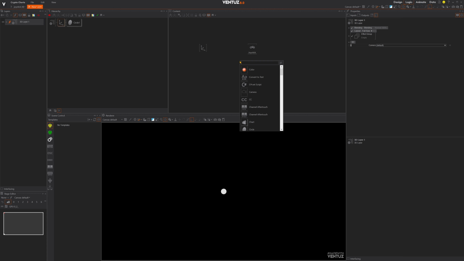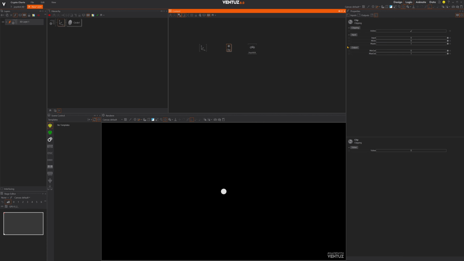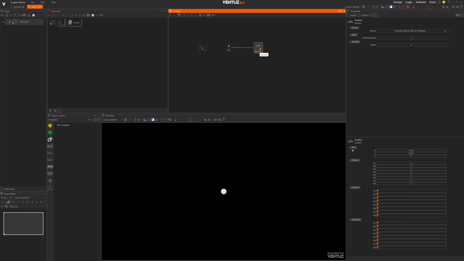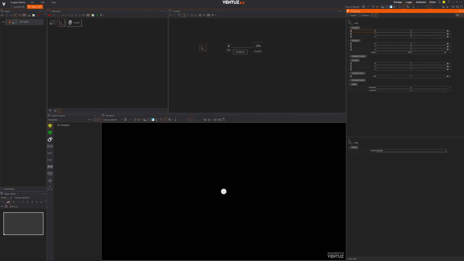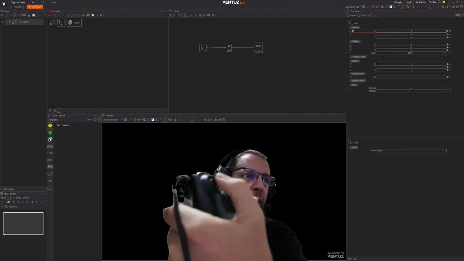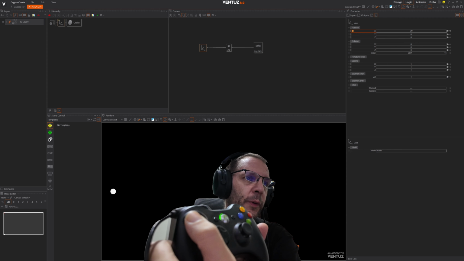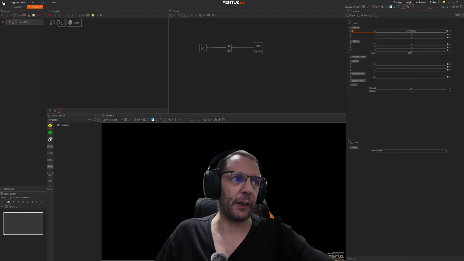We simply could say, okay, we use a clipping node. We put a clipping node here and take the input from X, for example, and then we know our minimum input is -1 and our maximum input is 1. So we simply could say here from -1 to 1 is our min and max input, and our min max out could be something like -20 to 20. And if I bind this now to the X property of the axis, then we are already able to control this thing with our joystick. So if I take here my joystick, as you can see, I can move it now with X and Y. But that's actually not really what I want.